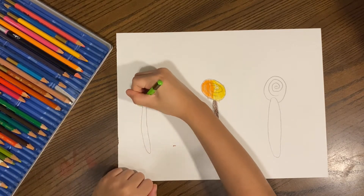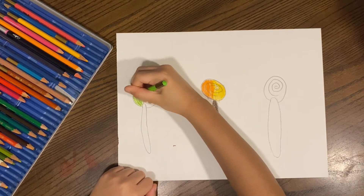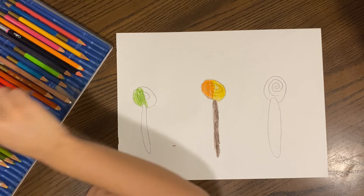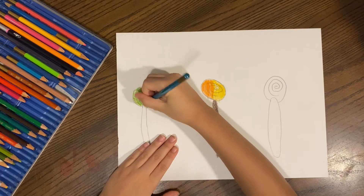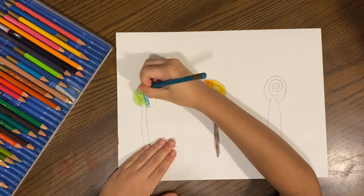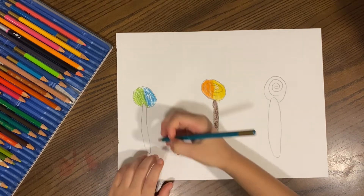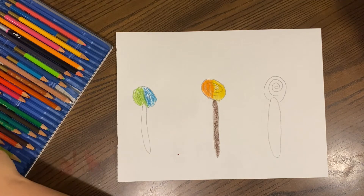So first I'm going to start off with green. I'm going to do it just like this one except different colors. It's going to be green fade into blue. So I'm going to get my blue a little bit on it. Wow, this is the most beautiful blue I've ever seen. It's very dark, so it covers up. It's probably a little bit, but it's okay.